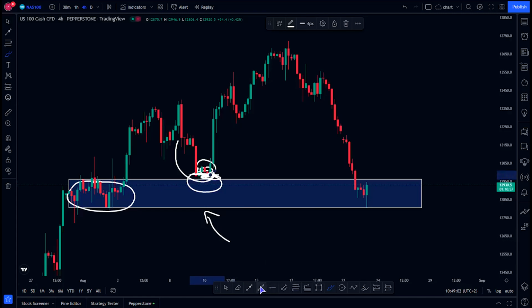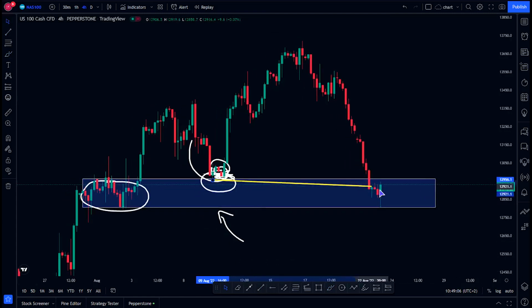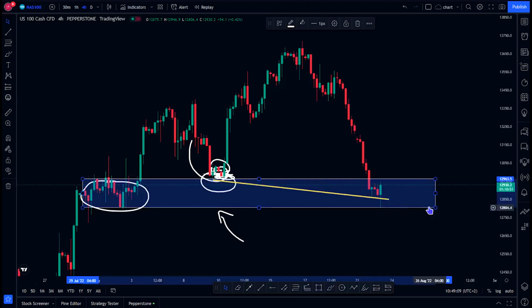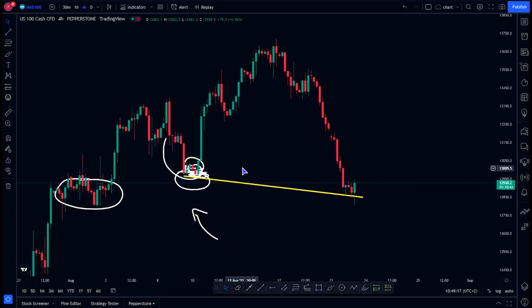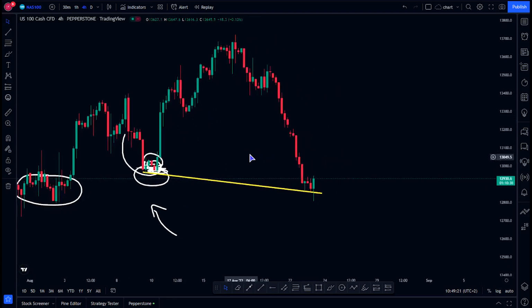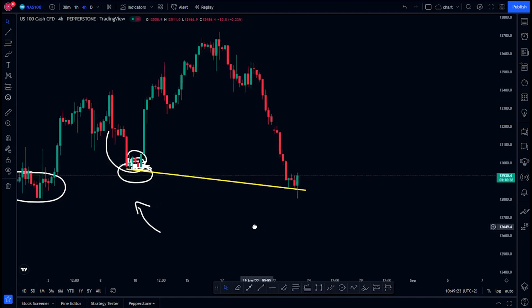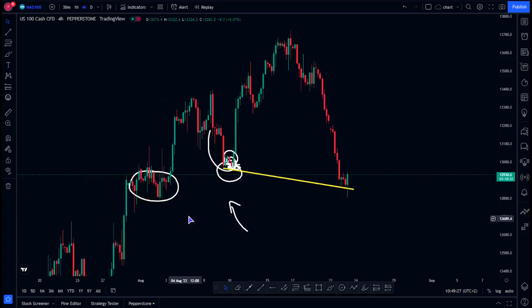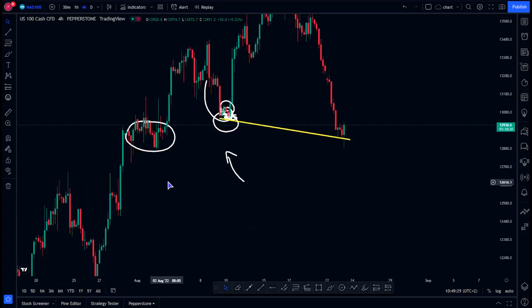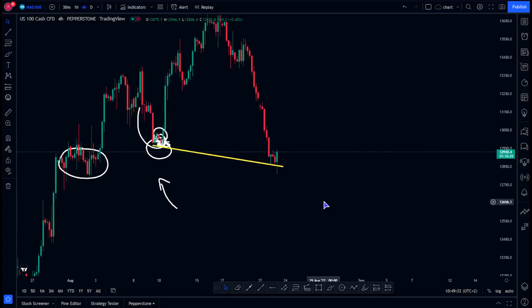But we can see that already the market has broken this area and it is now below it. So let me just remove this. It is already below that territory, meaning it is telling us that the sellers are getting stronger compared to the buyers. But there is one thing that is left. We need to make sure that the patterns that made the uptrend are now inverted and are making a downtrend.